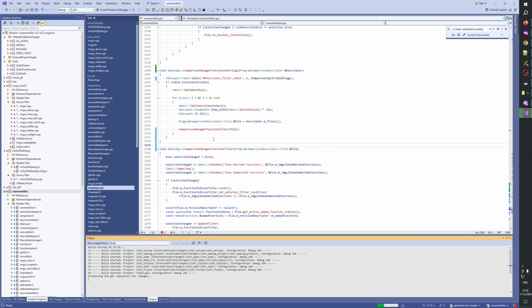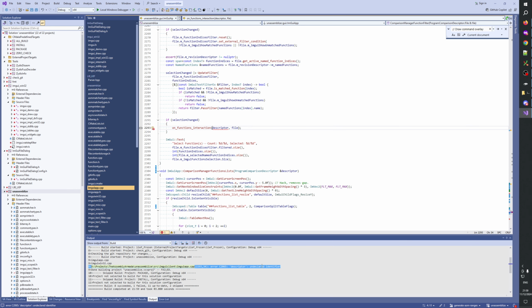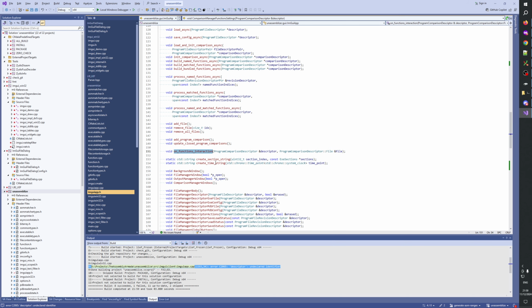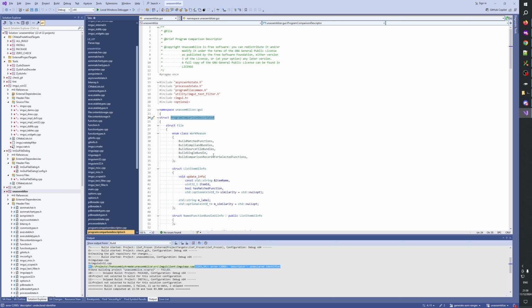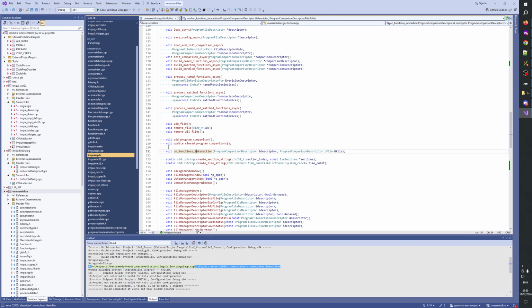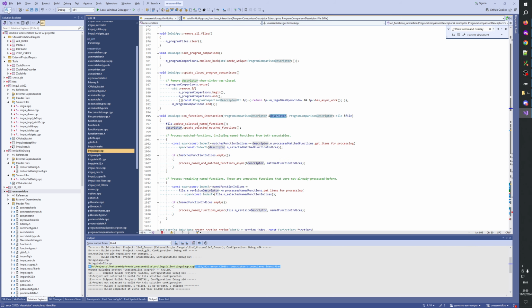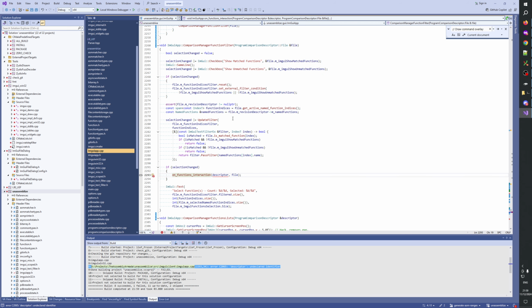Okay, so oh, we got an error. Oh, functions interaction descriptor. Functions interaction. Comparison descriptor. Functions interaction also takes a descriptor. Yeah, okay. Well, in that case, selection change.